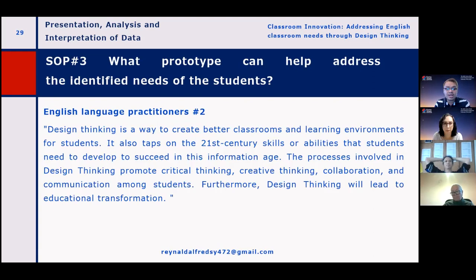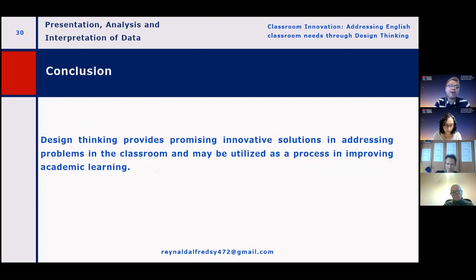And so the second teacher said that design thinking is a way to create better classrooms and learning environments for students. It also taps on the 21st century skills or abilities that students need to develop to succeed in this information age. Furthermore, design thinking will lead to educational transformation simply because we are now taking into consideration and infusing the ideas and feelings of our clientele, which is the learners. So design thinking provides promising innovative solutions in addressing problems in the classroom and may be utilized as a process in improving academic learning.